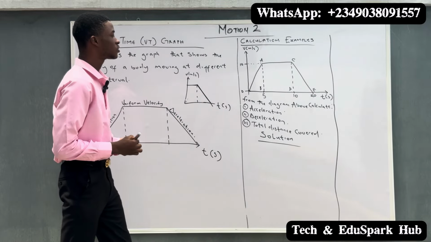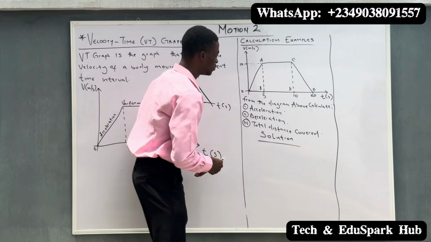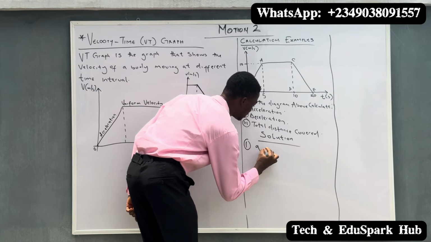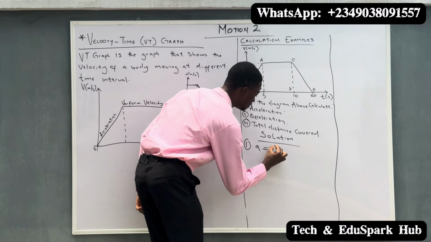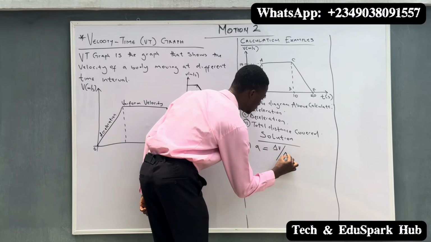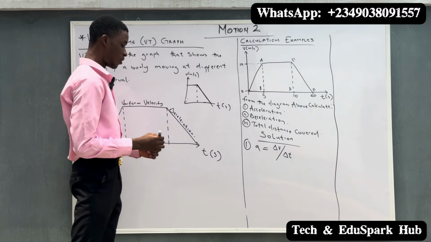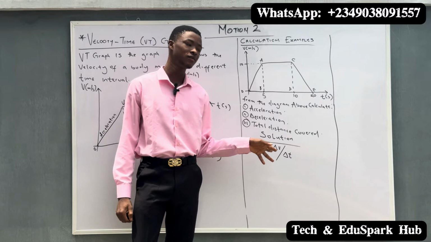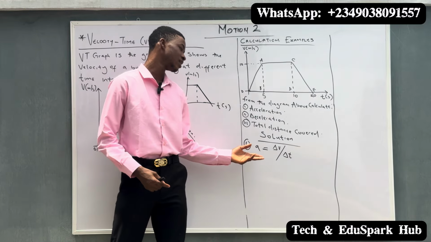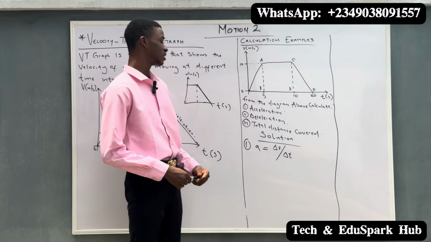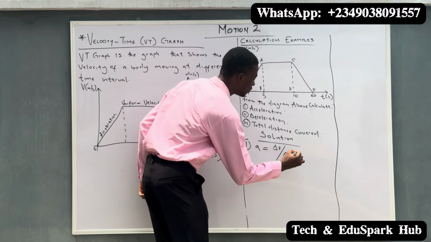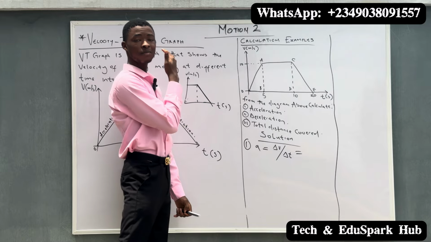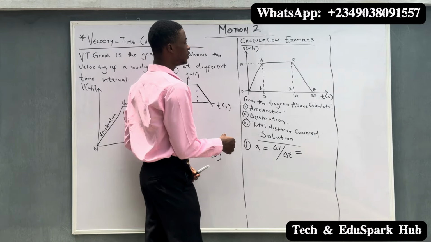In order to calculate questions of this type, the acceleration, which is the first part that we have to calculate, is given as A, the change in velocity over the change in time. So remember from our instantaneous acceleration, we have A equals dv over dt, which also means that we have A equals change in velocity over change in time. And remember, we said the acceleration is the slope of the velocity time graph. So the slope of the velocity time graph is always the acceleration. And the slope is given as what?